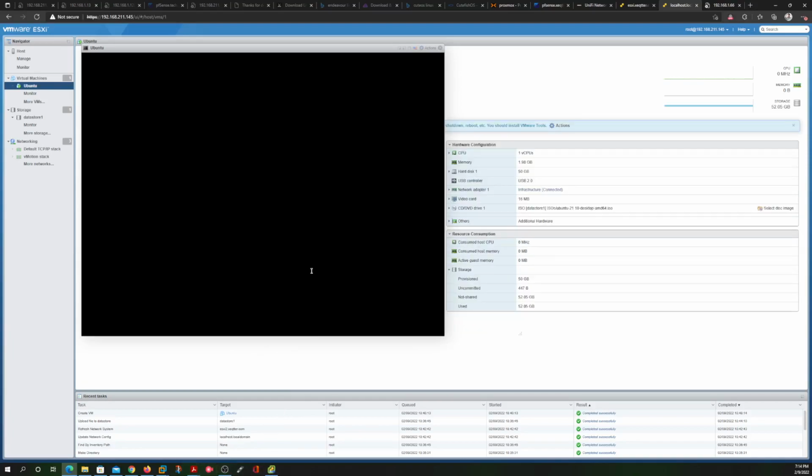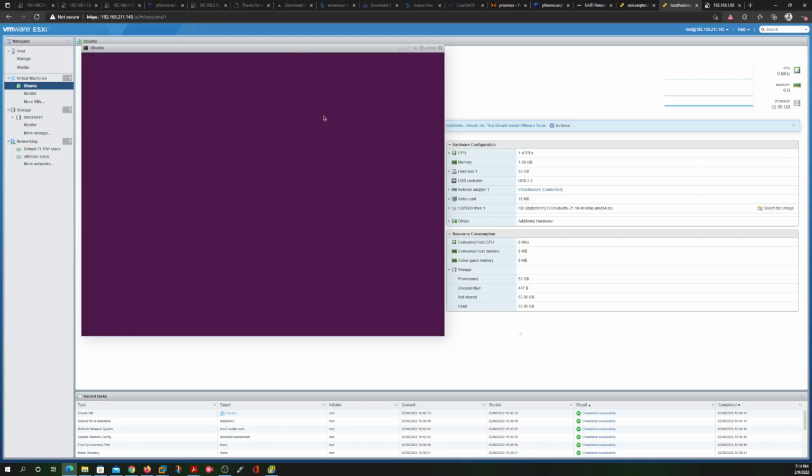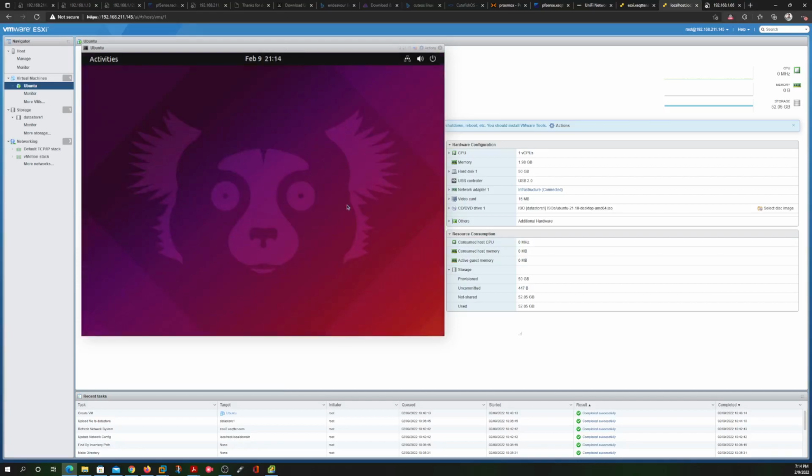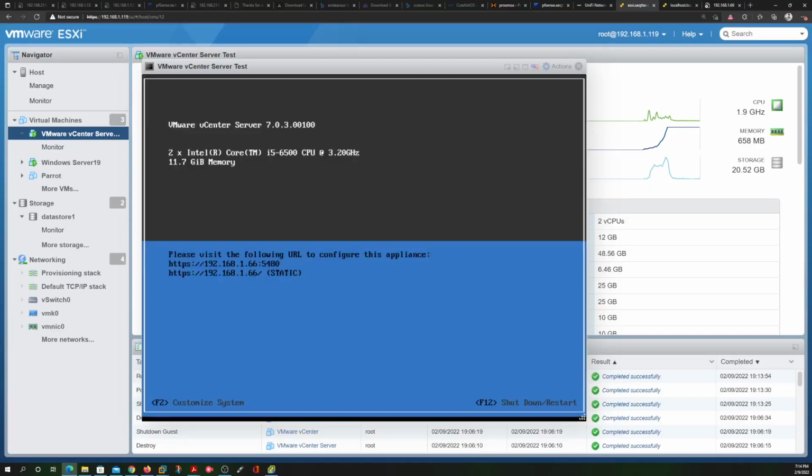Alrighty, and there we go. First, let me quickly double check on our vCenter over here. As you can see, it says that we are now able to go to the endpoint.